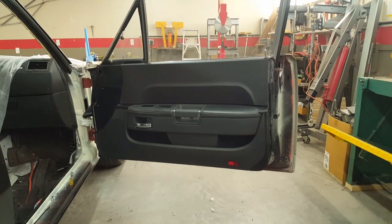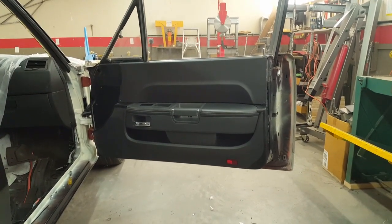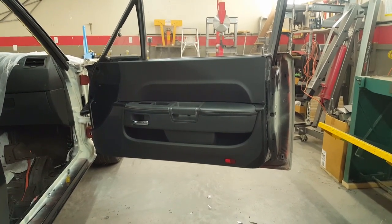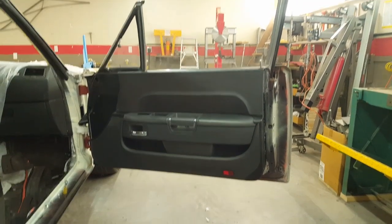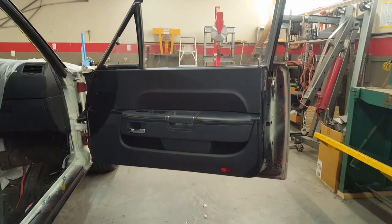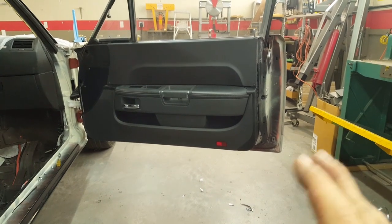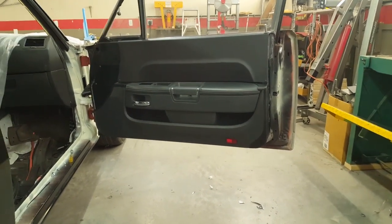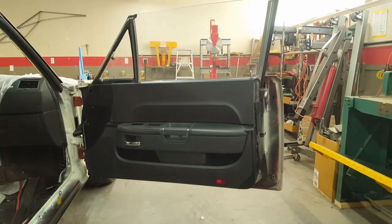All right. Well, I didn't think I was going to get it done. It's not 100% done yet. I still have to make permanent attachments for all the modules in the door, and make sure that the wiring doesn't get caught up in the window tracking. Things like that still have to be attended to. But for now, everything here works. So I'm going to take this cover back off, these door panels back off, and then I'm going to replicate the whole situation on the driver's side.